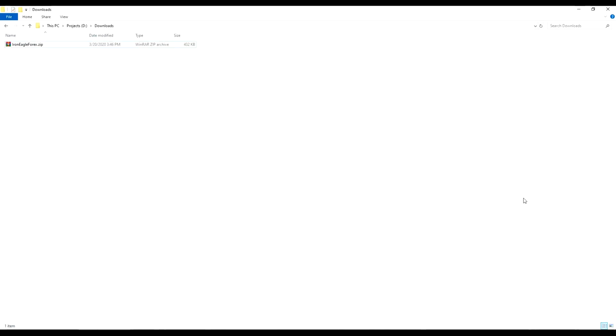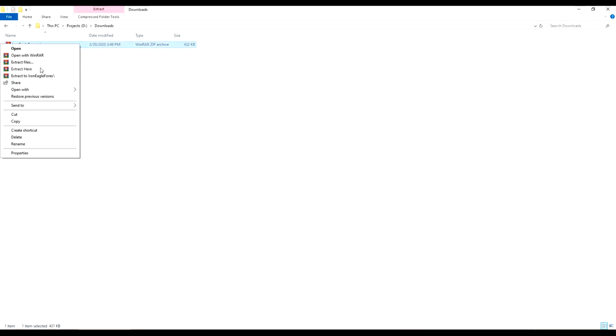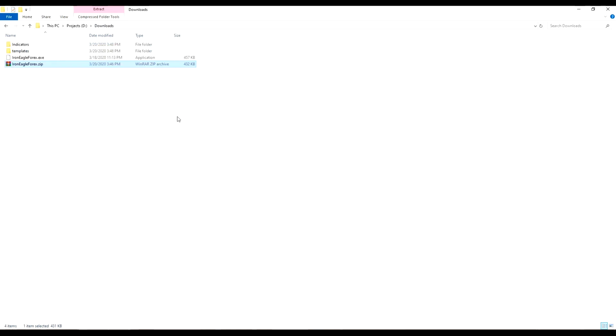Okay guys, so down on the page, you'll be able to download the Iron Eagle zip file with all the indicators in it and an auto installer. Once you've downloaded it, save it on your hard drive where you prefer. For me, for example, it's in the downloads folder, but of course you can select which other folder you want to download it to. Simply right click on it and you can extract it here. So I've extracted it and you'll see it contains 2 files, including one executable file.